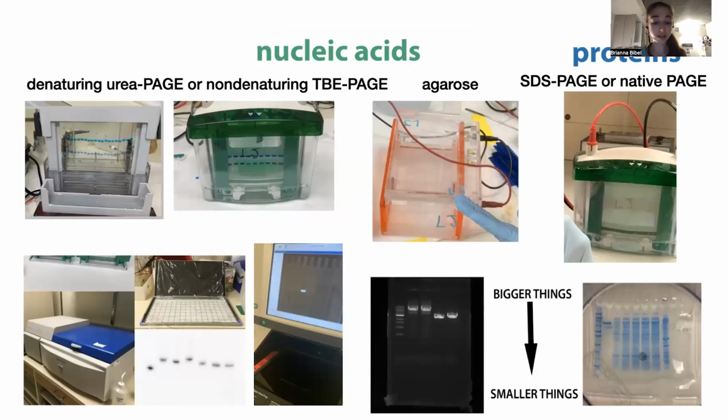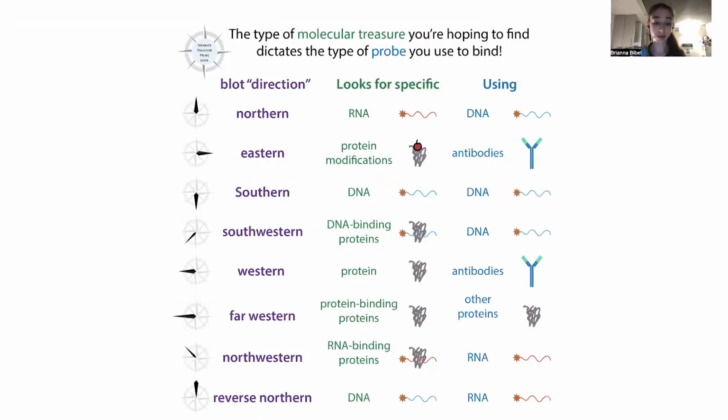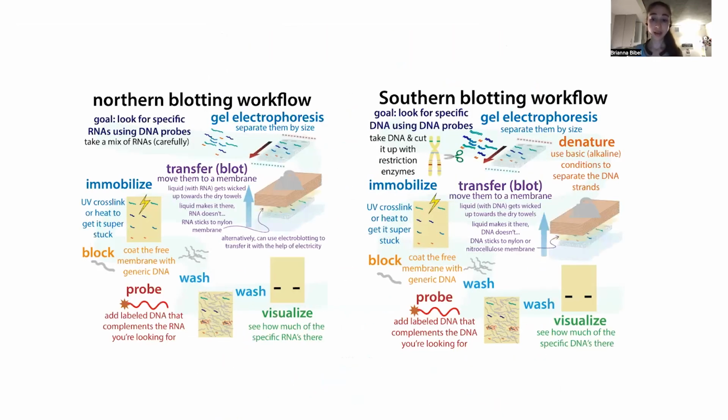If you have an idea of what it is, then you can do some sort of blot. In the case of proteins, we're typically talking about a Western blot. And in the case of nucleic acids, we can be talking about a northern blot or a southern blot. In these cases, we take a probe, so an antibody in the case of a protein, or a labeled matching oligonucleotide, like a short piece of DNA or RNA that's complementary to the sequence that you're looking for. And then after you do a blot step where you transfer the molecules out of the gel and onto a membrane, you can actually probe that membrane to see if a specific component is present.